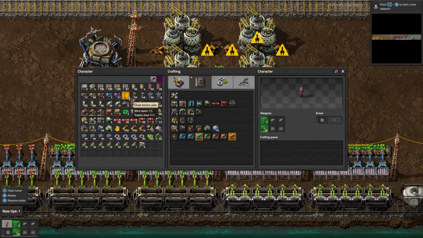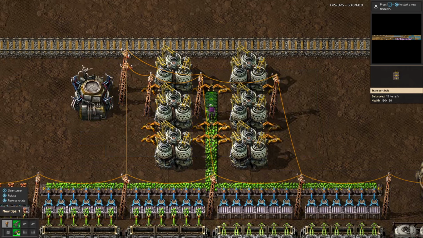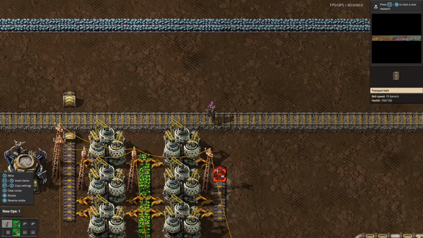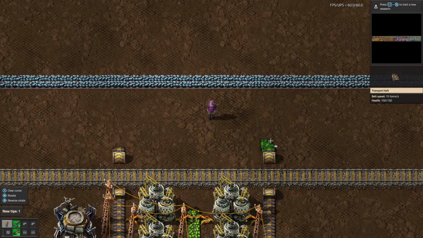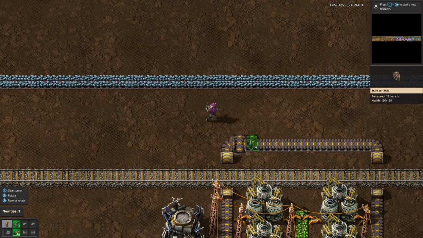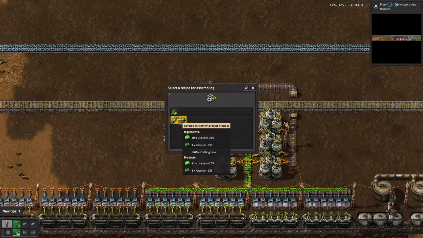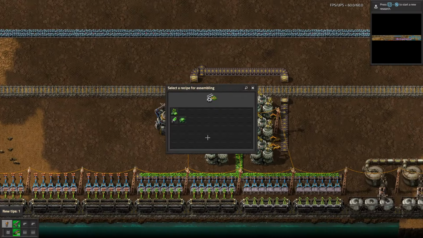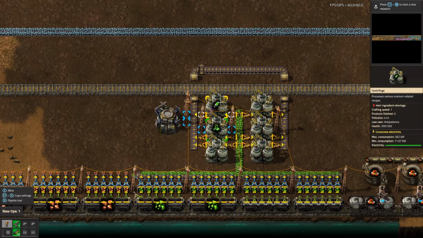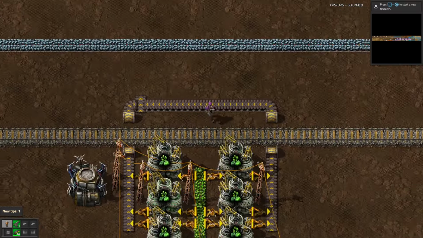We can put Coverex above the rails. I think that will be fine. Okay, there we go. Perfect. Okay, so how do I want to do this? Oh wait, I need to set the recipe first. That's not the recipe. That's the recipe. Wait, do we have Coverex? Yes. I cannot remember if we had grabbed Coverex by now.